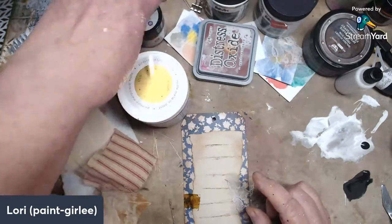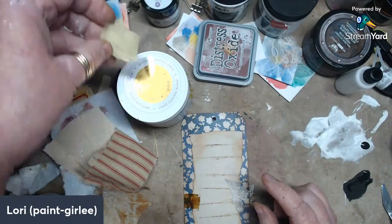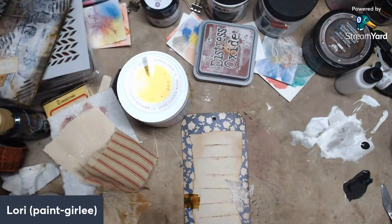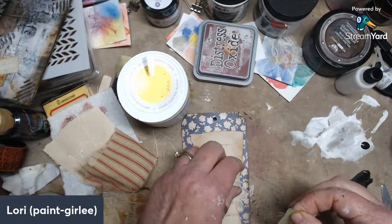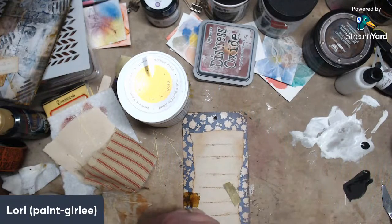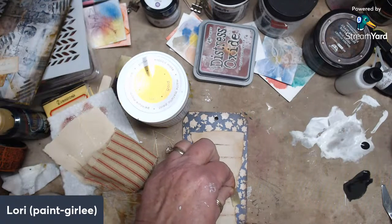Let's see if I have another piece of maybe this. I need a pair of scissors by my work area here that cuts fabric nicely. We have fabric scissors, but we keep those in the sewing box, you know? So I don't want to steal those. I just want to cover up the back of that.